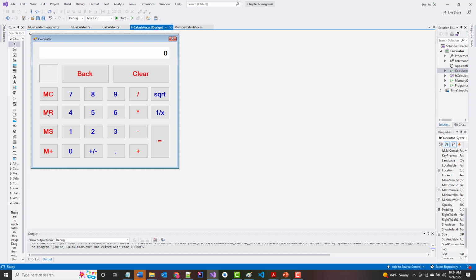When you do the memory recall, what it does is it grabs whatever is in memory and basically works with it with your current value. And this is memory clear. That's pretty much it. Maybe that wasn't a stellar explanation, but at least hopefully it helped with your understanding.